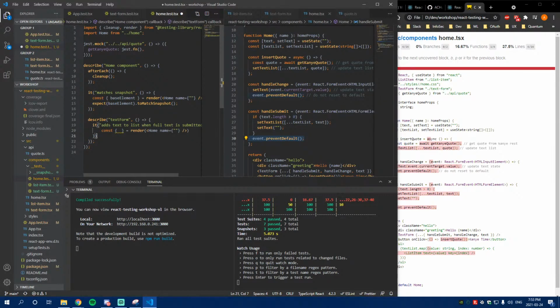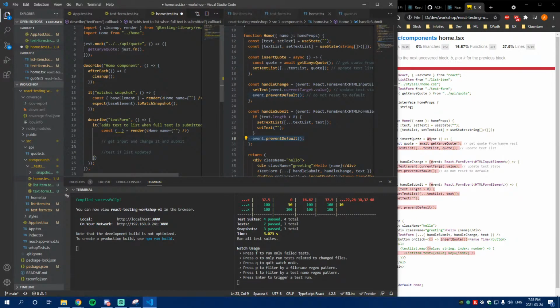We'll want to get some of those returned utility functions, but let's see, what do we want? We want to get input and change it. Then we'll want to change it and submit. Then we want to test if list updated, pretty much. So that's our test plan for this.